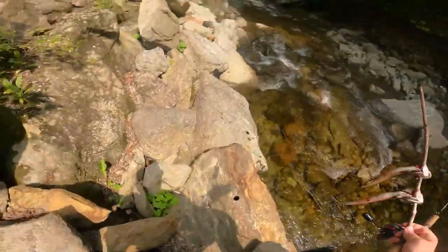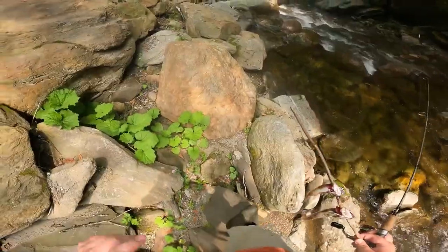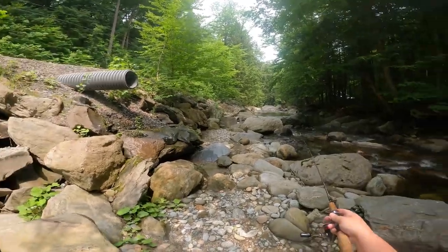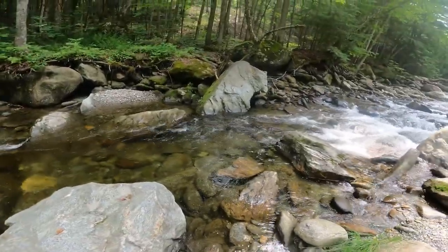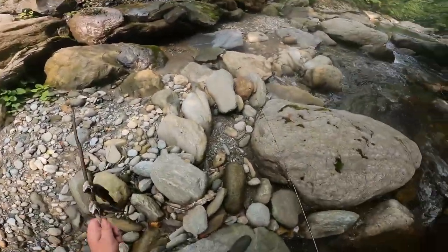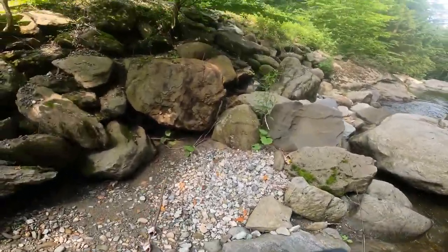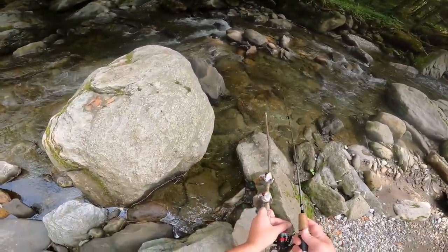We might even do the catch and cook down here somewhere — there might be a spot that looks even better. This hole looks pretty good here, we have another nice big rock. We'll try casting this spot for a little bit. There's another nice catch and cook rock right here. That hole down there looks a little bit better so we're going to keep moving. We're still not too far from the truck — and even if we go further, the road's right here so we can just walk back up. I can't help but think there might be a trout just right here in this little hole.